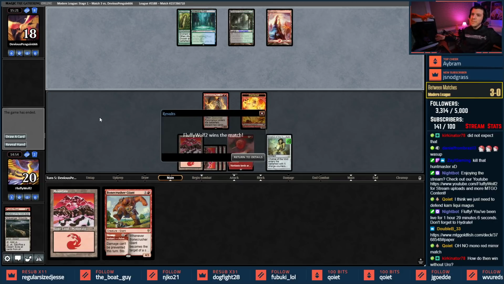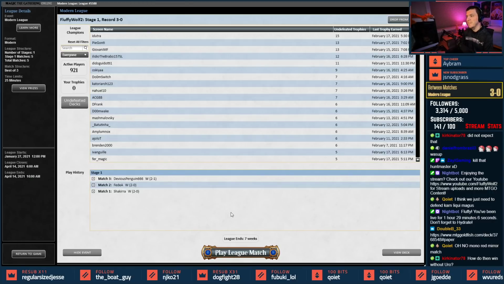Woo! We did it. We did it, team. How do they win without Uro? They're not playing Uro. They're playing Valky shenanigans.